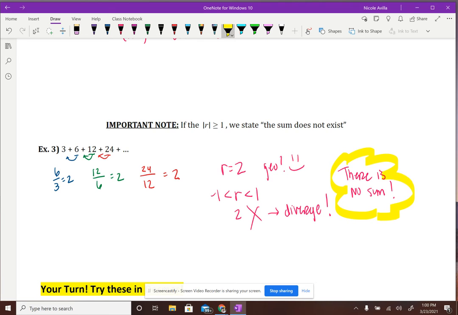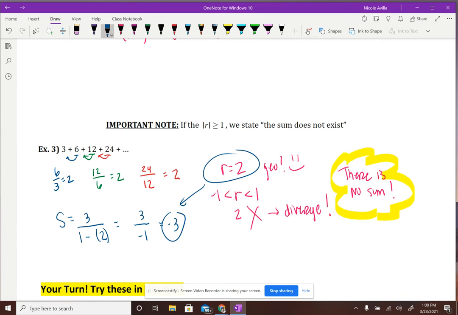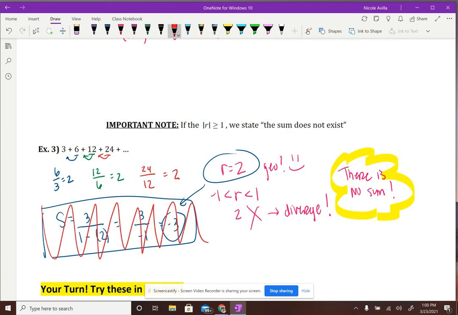Hands down, the most common mistake that people will make with infinite geometric series, if you're afraid you're going to make it, listen up, make a little note to yourself. Hands down, the most common mistake I see people make is people will get their common ratio here, and then they will just automatically go and plug it into their infinite formula, and they'll get a sum of -3. People will do this and be like, sweet, got my infinite sum, there we go, -3, and walk away. But none of this should have even happened once we noticed that it was actually a divergent geometric pattern, okay? Avoid making that mistake and you should be good.